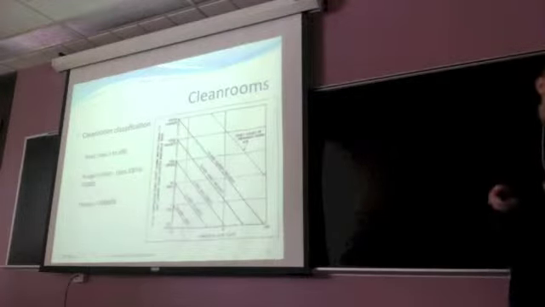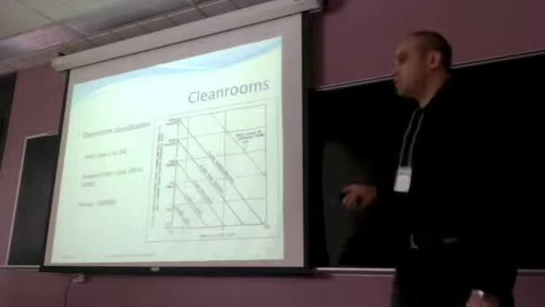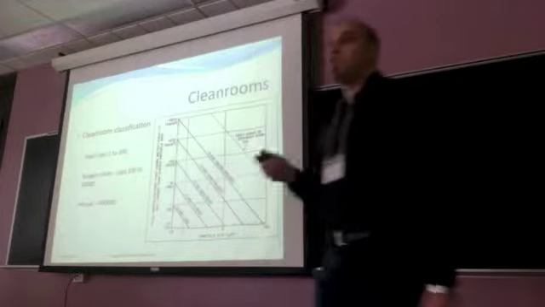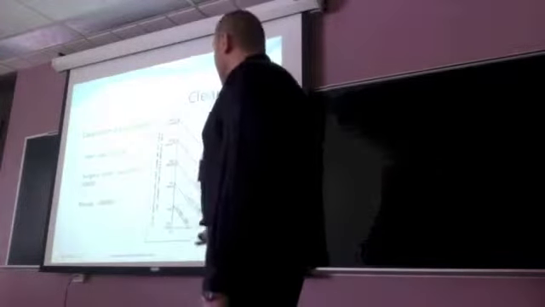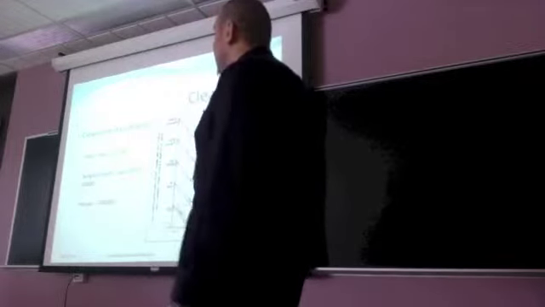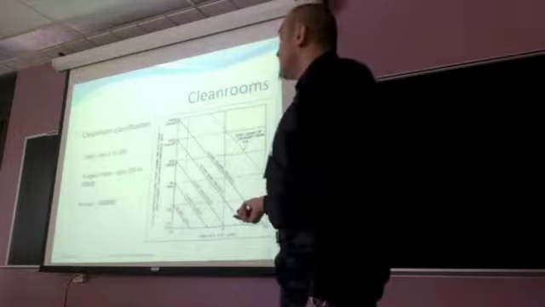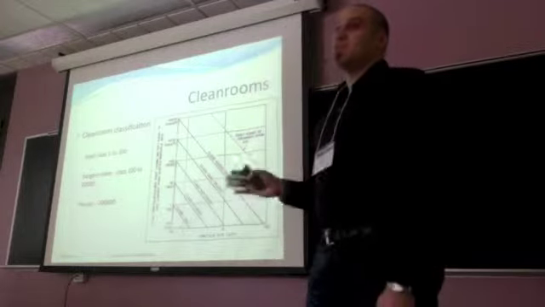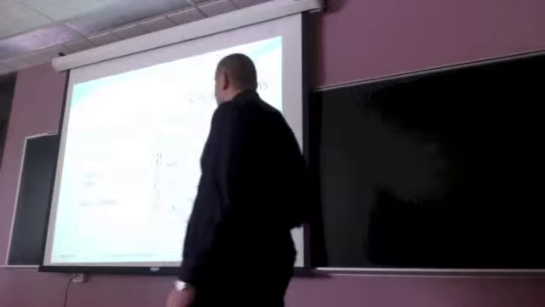So clean rooms are classified on the basis of particle counts per volume. We use the class number, and the class number corresponds to the number of particles larger than 0.5 micron in 1 cubic foot. In the semiconductor industry, like Intel, clean rooms have a class 1 to 100. In a surgery room, the class varies between 100 and 10,000. And in a house, the number of particles can reach 300,000 particles. So you can see that clean rooms in the semiconductor industry are cleaner than surgery rooms in hospitals.